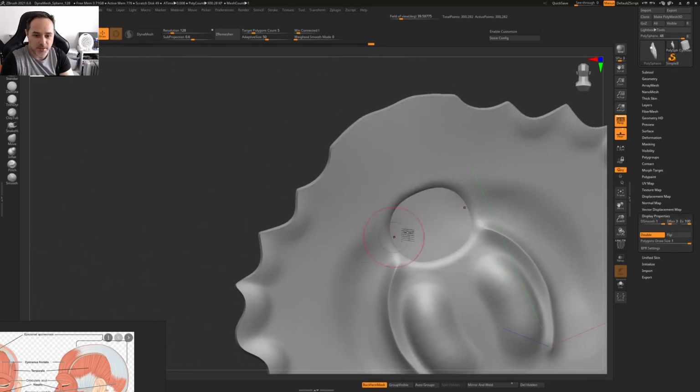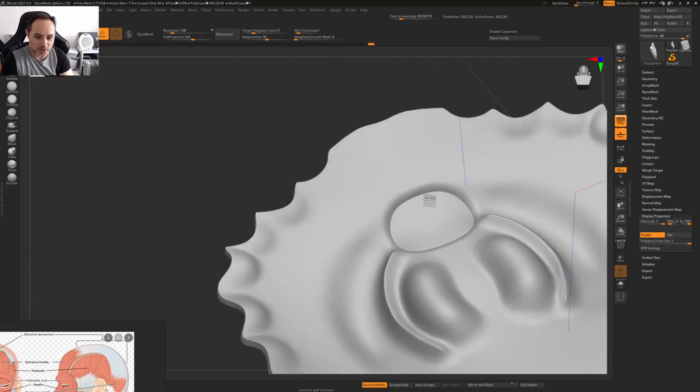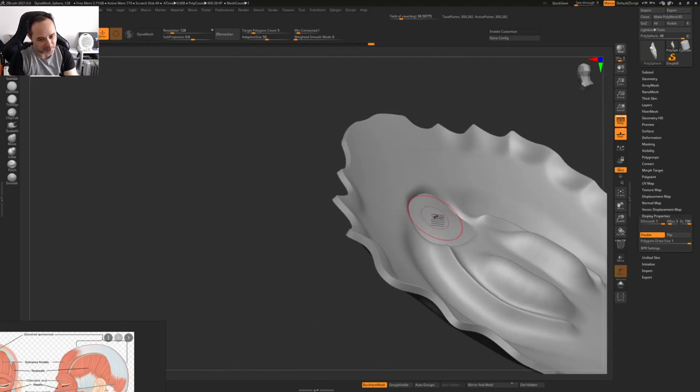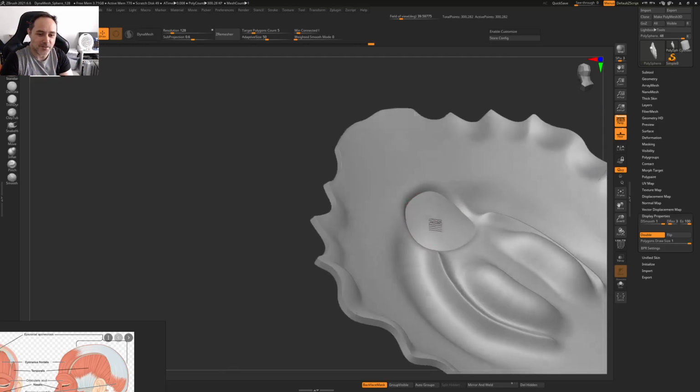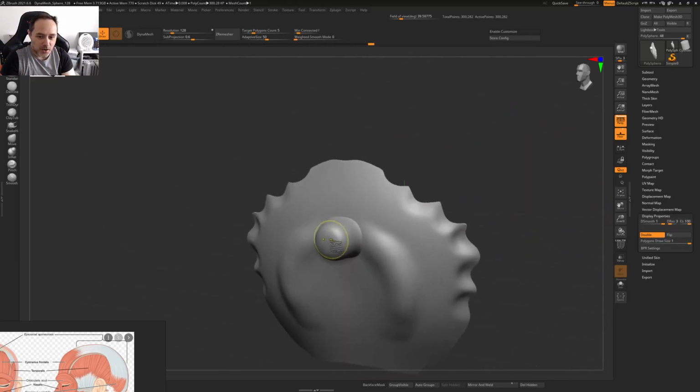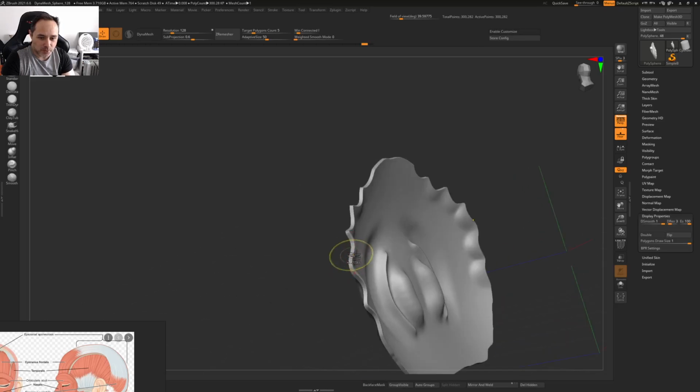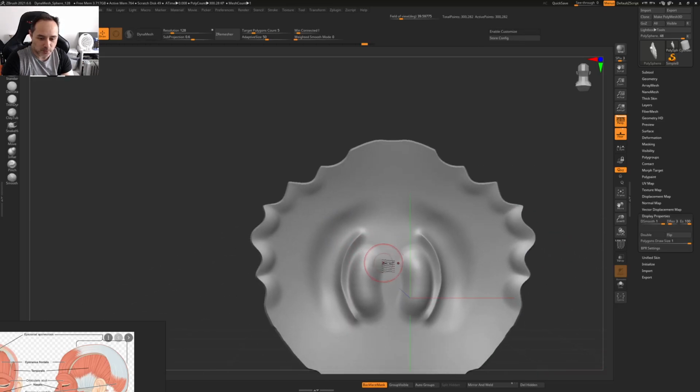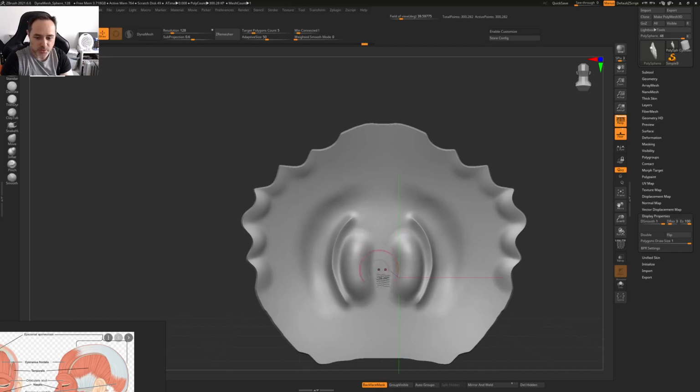So what's happening is that's bulging through, and there's the other face, from the other side, we're seeing both sides of that, so that can get extra confusing. So I'm just going to undo that. Just be mindful of what you're doing when you're using your brushes. Backface mask is super useful.